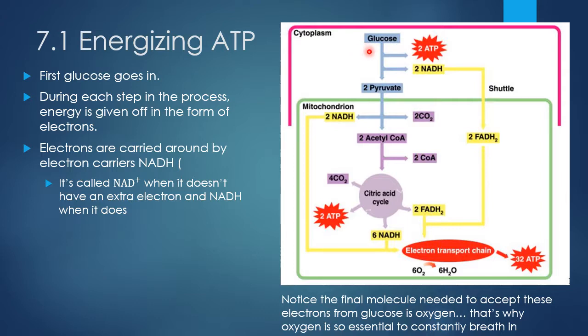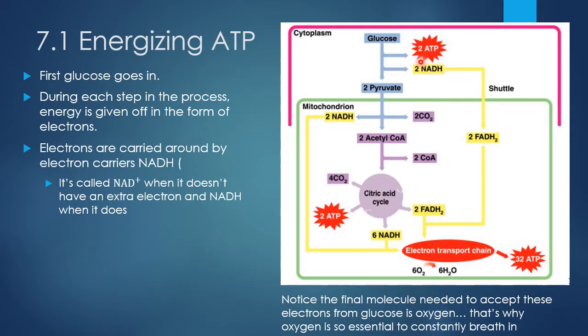During each step of the process, in each phase, a little bit of ATP tends to be given off initially, but the main thing that happens in these first phases, and this is just showing glucose getting broken down from one thing into another thing into another thing, is that in each step where glucose gets broken down a little more, something called NADH is given off, and this is just an electron carrier.